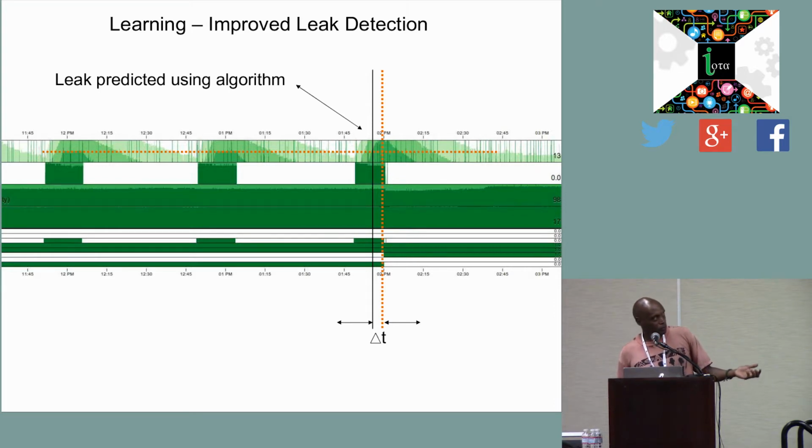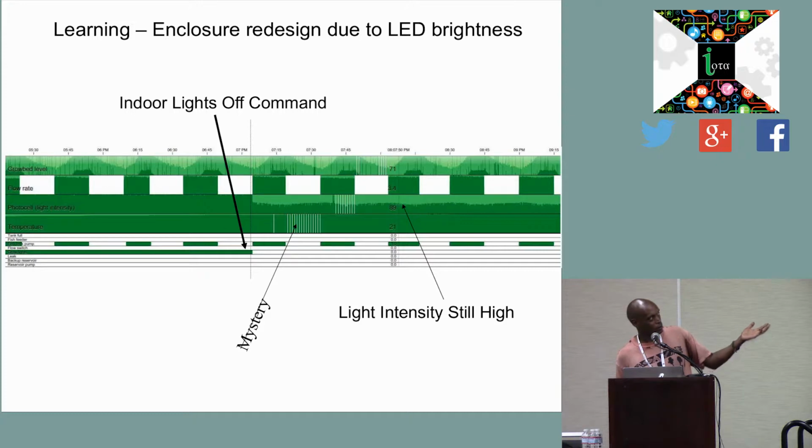And so I've been able to catch things to do with operations. This was a funny problem. For instance, every time I turned off my light, so the one in the middle, you can see where it goes half green, half that. My light's supposed to shut down, but my lights are not shutting down. It always killed me because when I looked remotely, my lights were off, but when I looked with my video, because the thing can also support video, my lights were actually on. And eventually I discovered it was the LEDs on the box that were too bright and were affecting my light sensors, but it took me almost a year to figure that out.